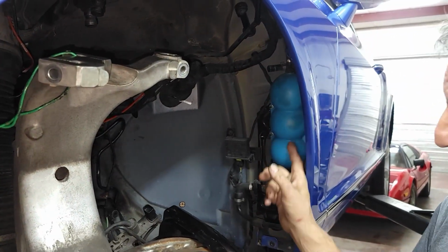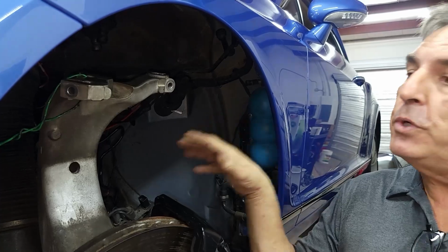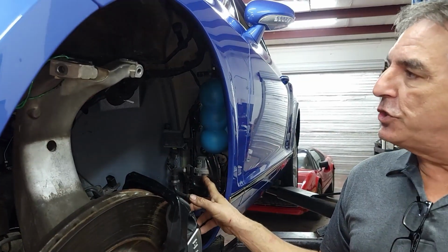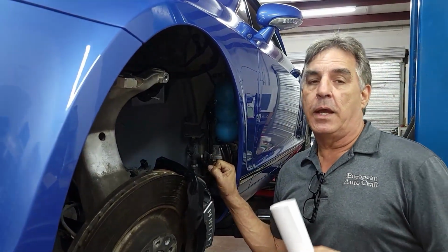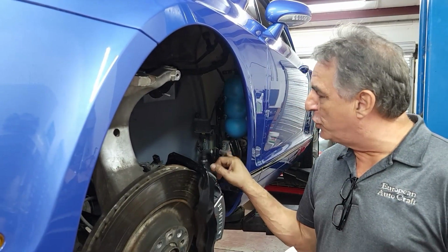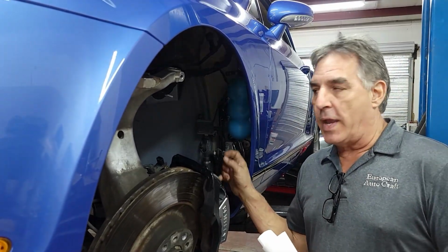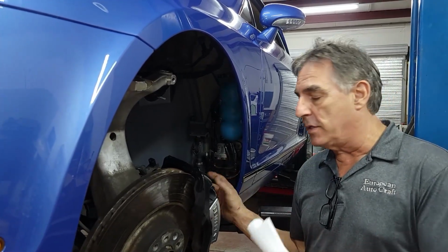We have a vacuum reservoir here, and this stores vacuum while your engine is under boost, because you can't produce vacuum while you're producing pressure. We also have a vacuum pump. Just about any turbocharged car has a vacuum pump because you don't build vacuum under boost. So you store it, and you can also put your brake booster into a vacuum so you can still stop the vehicle. This pump will tend to run a lot more when you have these big vacuum leaks. It can also burn out the pump. So there goes your safety factor.